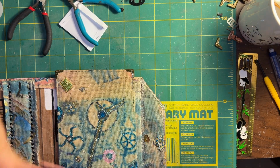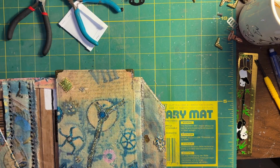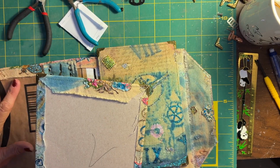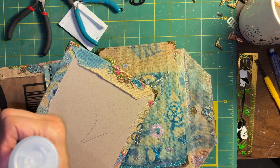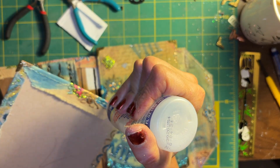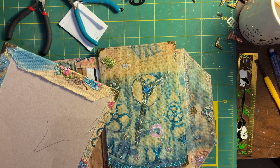All right, now okay, this says left, so that means it goes on this side. So what we're going to do now is put a lot of glue all the way around.